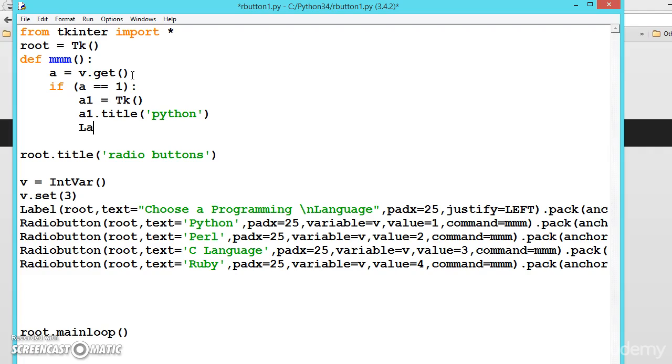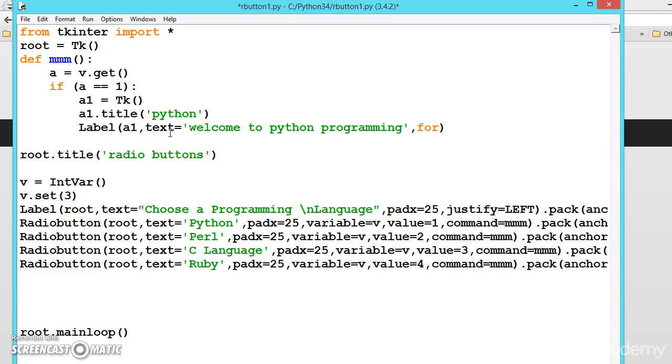I'll be just displaying a label, and inside first we should pass the a1, otherwise this will be applicable for the root. So for the a1, the text is equal to welcome to Python programming.